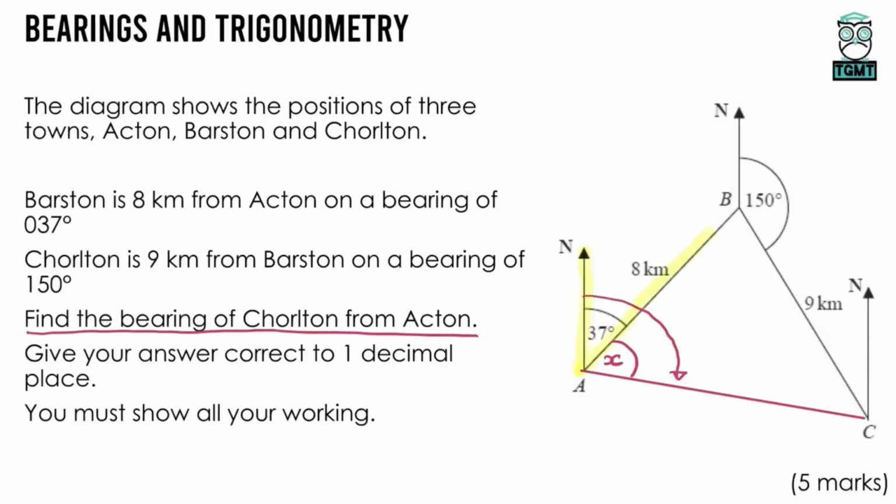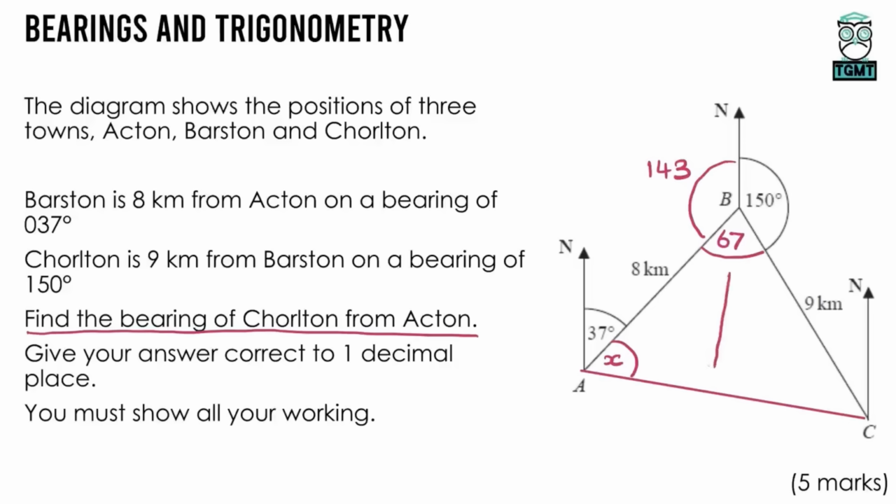Now the first one that stands out is that we have a co-interior angle just here. So to work out this angle at the top, we could do 180 take away 37, which tells us that is 143. We now have angles around a point, and we can figure out this angle here, which is 67. Now using that information, and let's get rid of this arrow just here and our highlighting now, we can actually find the length of the line that we've drawn in.